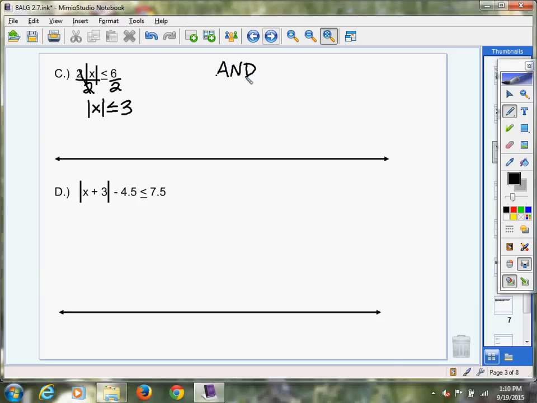Step 3, let's write our two statements. First statement is always what you see, except just don't write the absolute value lines. So instead of writing the absolute value of x is less than or equal to 3, we're just going to write x is less than or equal to 3. You don't need the absolute value lines. And then our second statement, we're going to write x again, whatever's inside the absolute value, write that again. And then we're going to flip the symbol and change the sign of that second number. Awesome, that looks really good. Now we're ready to graph.